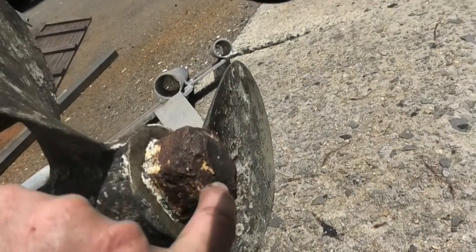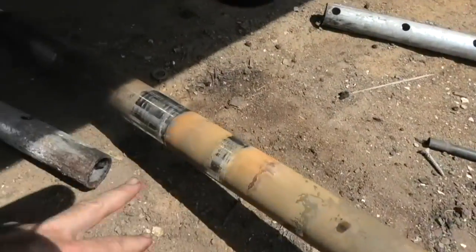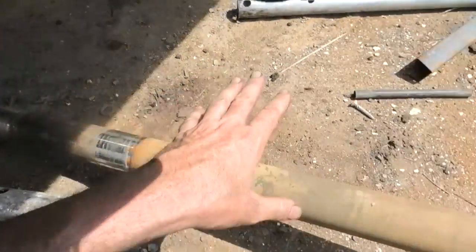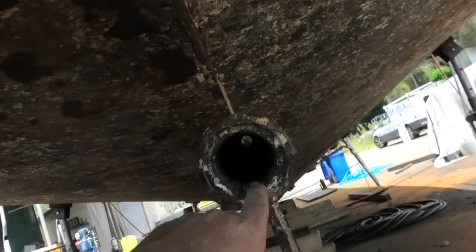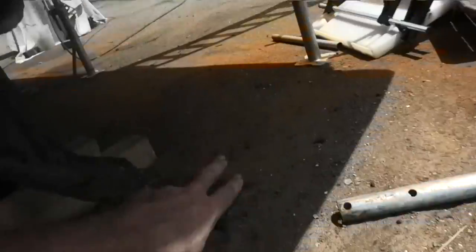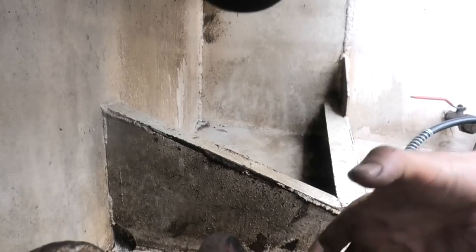You can see here this nut's been welded around here so we're going to have to do some grinding to get that off, then pull the prop off with a puller. The prop shaft doesn't look particularly gouged where it's been running on the stuffing box. I'm going to throw this and what's left of the rudder shaft in the truck, get the cutlass bearing out, and pull the stuffing box apart. I'll head to a store in Parramatta that specialises in this stuff, get their opinion, get new bearings, and get them to make up the rudder shaft. There are nuts on the backs of the studs so I'll wind those out and see if we can pull the stuffing box out that way.